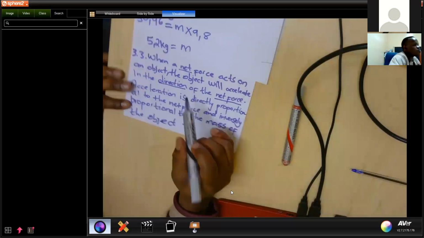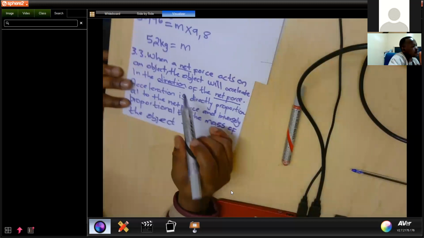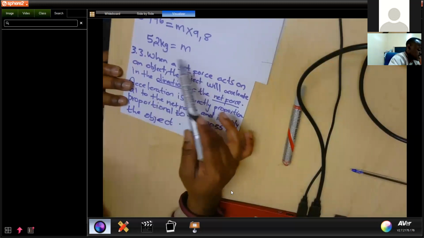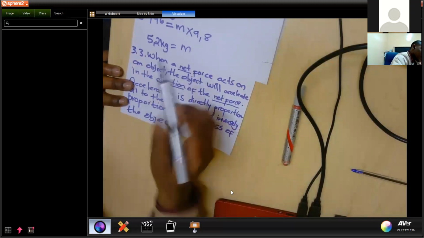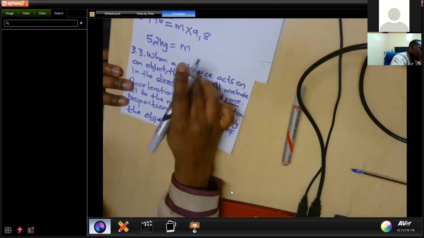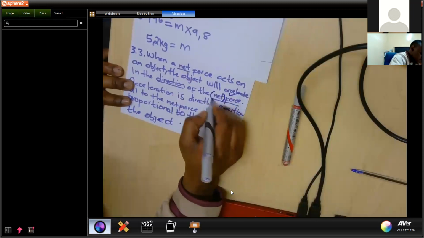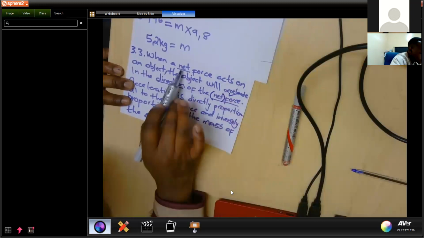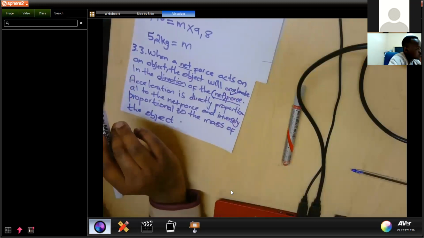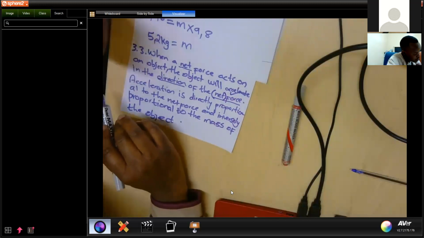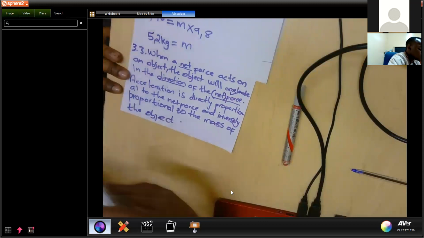Now, my dear learners, remember acceleration is due to net force. So at all material times, let us talk about net. I know when we mark, we definitely want net force there. So that will give us a mark. Yes, even though you don't have net force there, it's fine. But there, the word net must be there. But to make it easy for yourself, because we are dealing with net force, acceleration, and mass here in Newton's second law of motion, it's easy to get used to dealing with net force and writing net force.